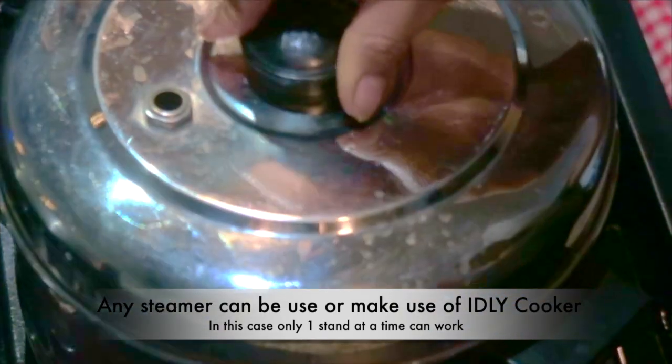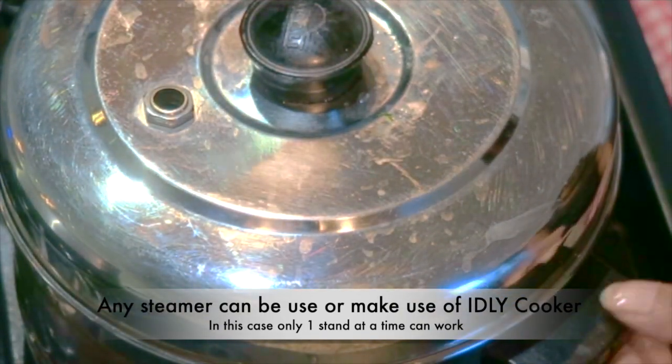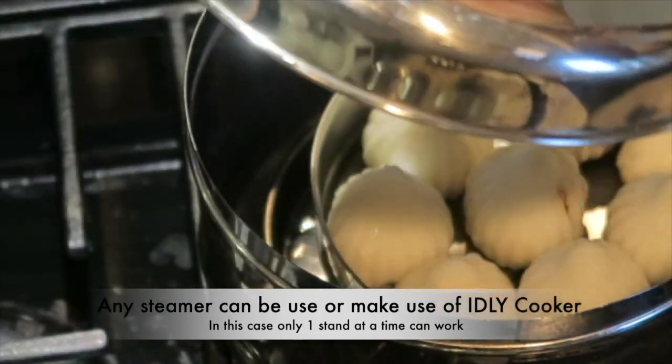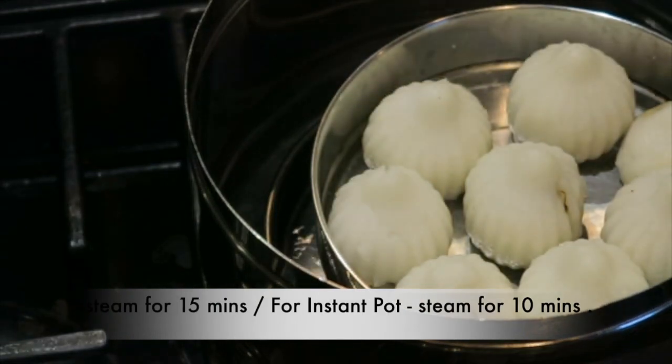You can make use of any steamer you have, or an instant pot, or an idli cooker, and place the modak in the pressure cooker insert pot and steam for around 15 minutes as shown.